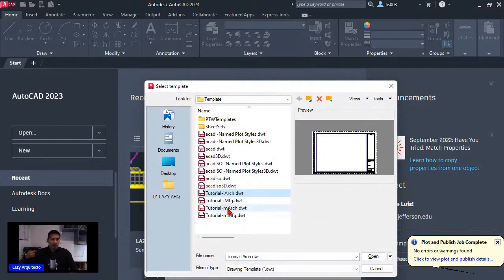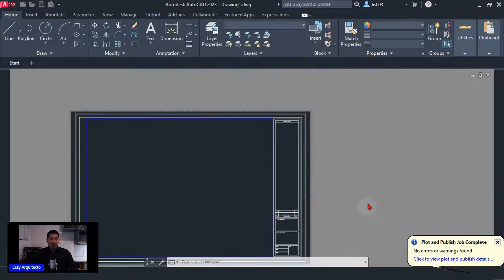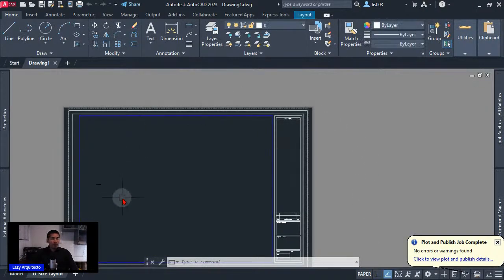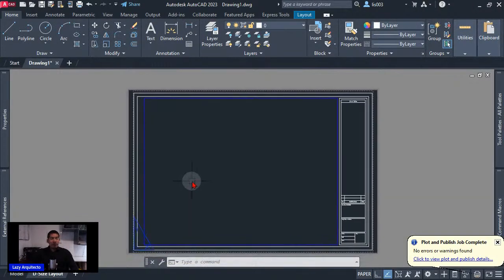I'm going to pick the Imperial Architecture template because my units are Imperial in the United States, but you can pick Mechanical, which is this one, and this one. So I'm going to open that by clicking the Open option. Then what we need to do is, again, create or add our printing settings on this specific drawing. Once we do that, we can reuse these settings on any of our drawings that we are working on.